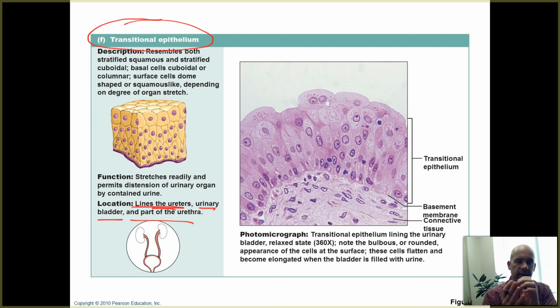Now if you think about those structures, like the inside of your bladder, it is going to expand as it fills up with urine. So think about the epithelial tissue that's lining the inside surface of the bladder. When the bladder doesn't have a lot of urine in it, those cells are unstretched, but as that bladder expands, that epithelial lining you see over here is going to get stretched out. So the cells will look more cuboidal or columnar when the bladder is empty, but those cells get stretched out and look all squished and squamous as the bladder fills up with urine. Because of that, that epithelial tissue changes shape. So it undergoes a transition, and that's where it gets its name, transitional epithelium.